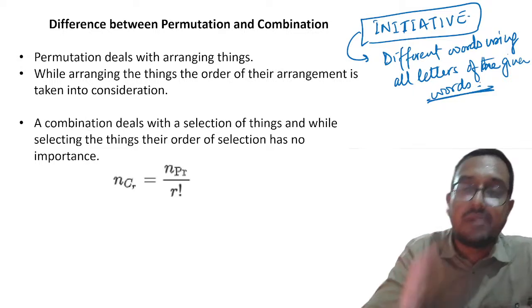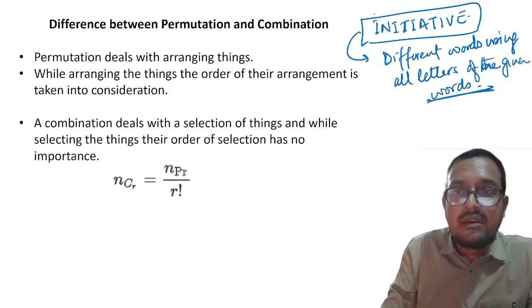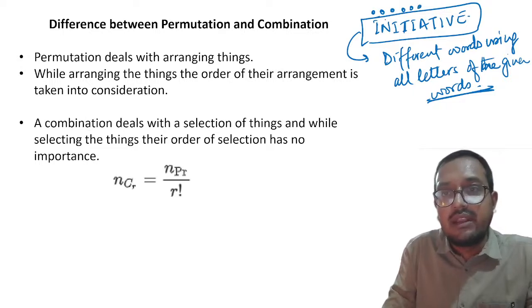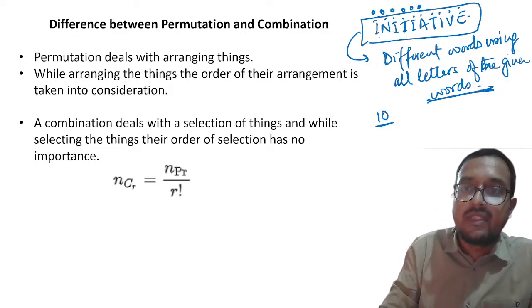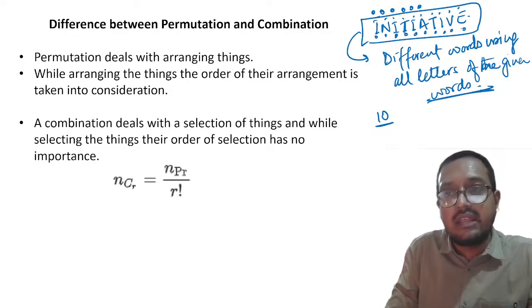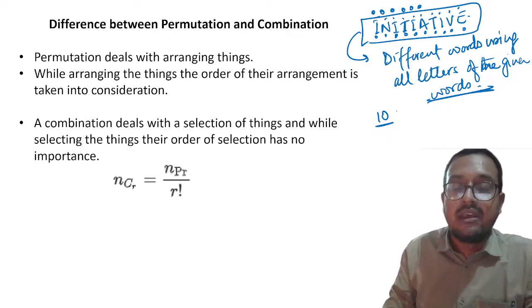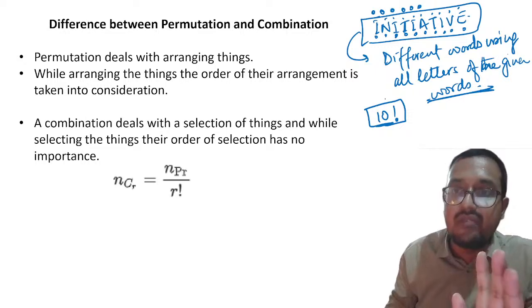My dear students, please remember, over here what you should do first is apply the general method of counting. Remember? So 1, 2, 3, 4, 5, 6, 7, wait, 1, 2, 3, 4, 5, 6, 7, 8, 9, 10. So I think 10 is the total number of letters, right? Can I recount? 1, 2, 3, 4, 5, 6, 7, 8, 9, 10. Yes, 10 is the total number, right? So n will become 10. Anyway, this will become n factorial because all the letters are being used. Please remember, it will become 10 factorial.